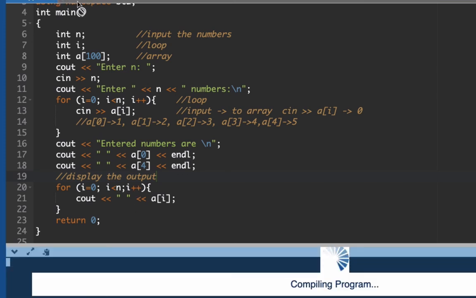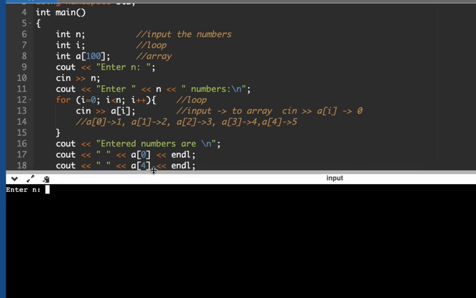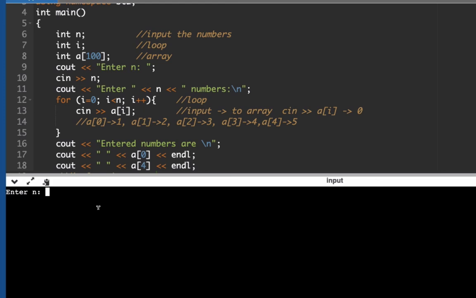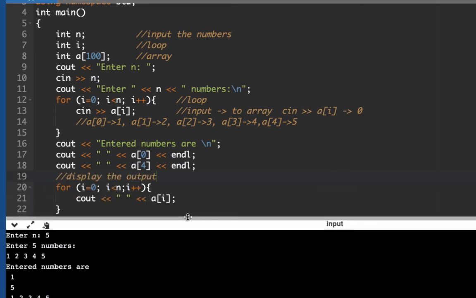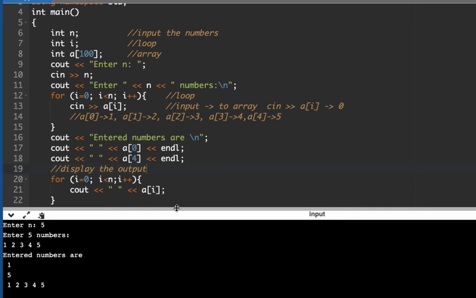Let's try the program. Let's enter 5, then 1, 2, 3, 4, and then 5. Enter. There's 1, which is our first element, 5, which is our last element, and then 1, 2, 3, 4, and then 5, in which case we displayed here using our loop.